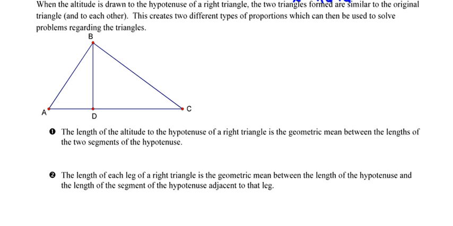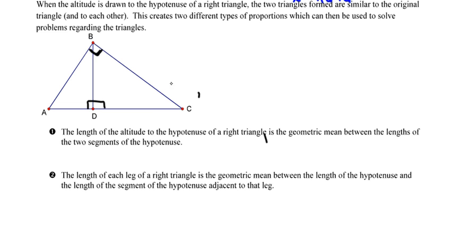Now on my copy, the right angle at B didn't print, so I'm going to draw that right angle in at B. And because segment BD is the altitude that's being drawn to hypotenuse AC, I know by my definition of altitude that it's always going to form right angles with the opposite side. So I know that those angles at D have to be right angles. So I'm going to draw that in there as well.